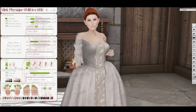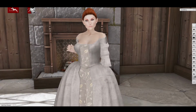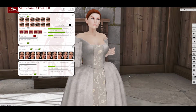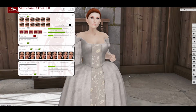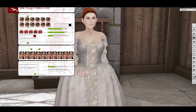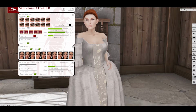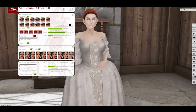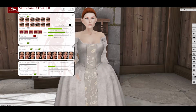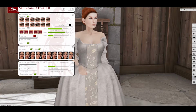So I'm going to first of all close up the HUD for the body and instead open the Visage head, which is the new HUD for the heads. And as you can see, it is very stripped down as well, very simplistic. It does not need any alpha cuts or anything to hide parts of your head. If you want to hide anything, this goes for both the head and the body, you use wearable alpha layers.